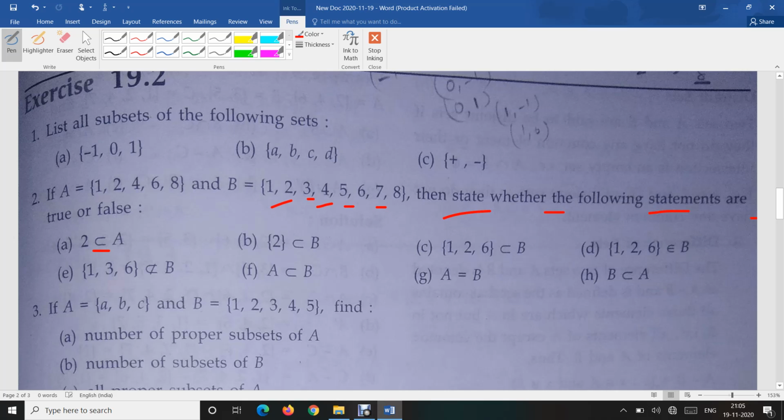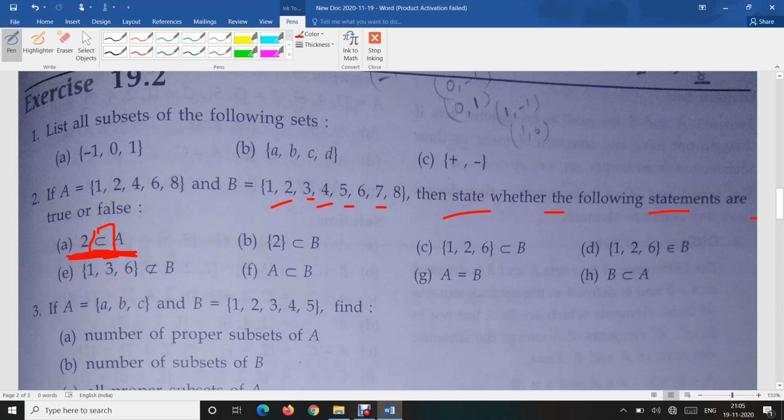What is the sign of this? This is the sign of the proper subset. Now, is 2 a proper subset of A?